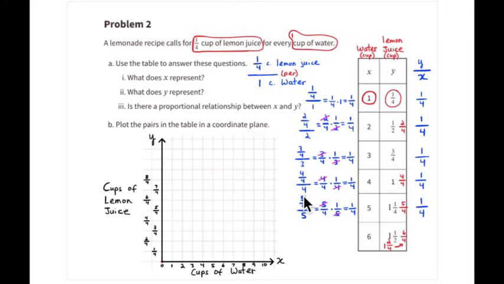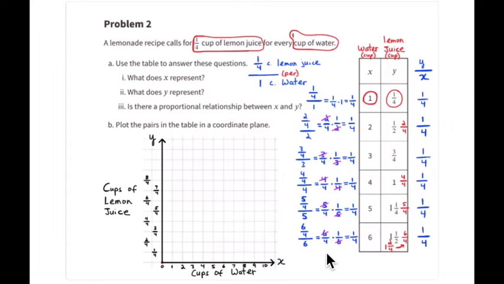5/4 divided by 5. So now I have 5 of something, these things called fourths, and I'm going to divide those into 5 groups. So that means one of those fourths is going to go into each group. So 5/4 times, use the inverse operation, the multiplicative inverse, 1/5. These 5's, 5 divided by 5 is 1. They cancel out. You're left with 1/4. And finally, 6/4 divided by 6, the same thing. You're left with 1/4. These 6's cancel out. This is the inverse operation, multiplication, the multiplicative inverse, 1/6.